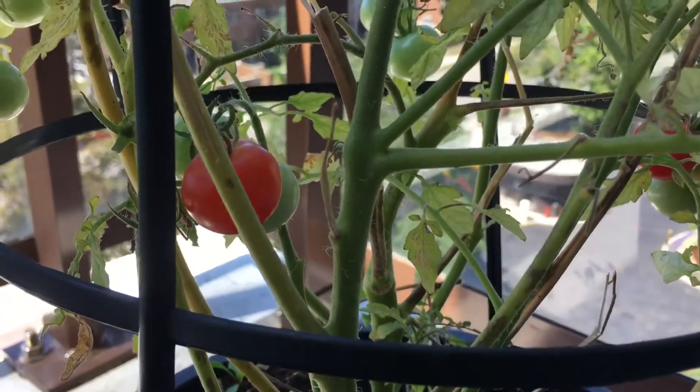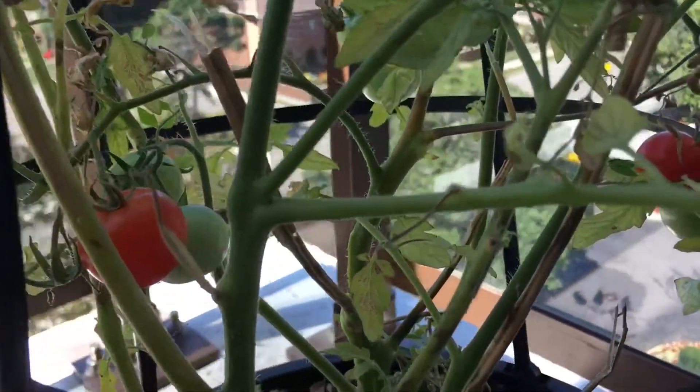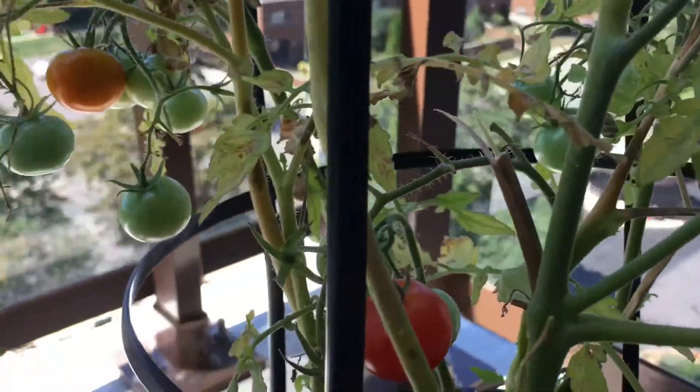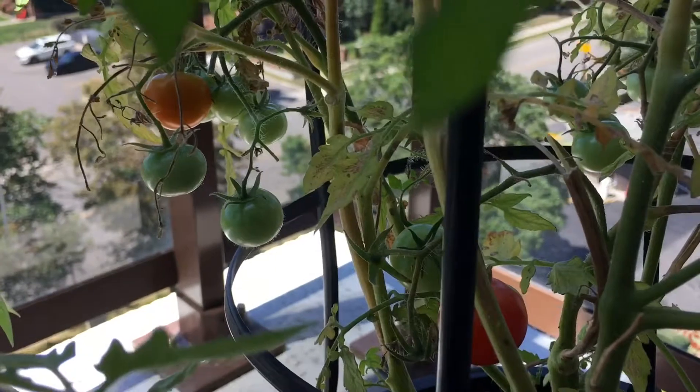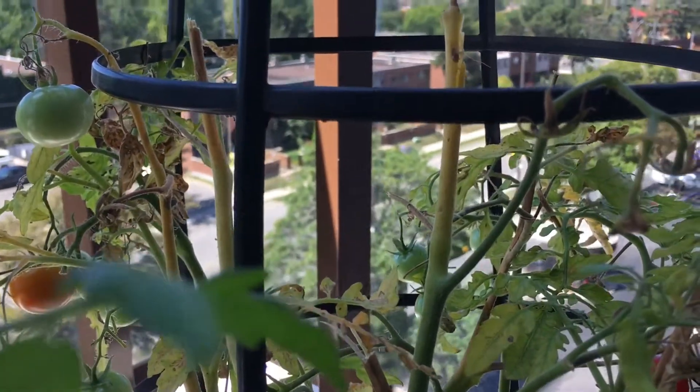Let's start over here with this tomato plant. Although I've picked off most of the dead leaves, also known as sucker leaves, this plant is still growing tomatoes. I've picked off a ton of tomatoes from this plant, but it's still getting more, so we'll keep an eye on it and see how this does for the rest of the season.